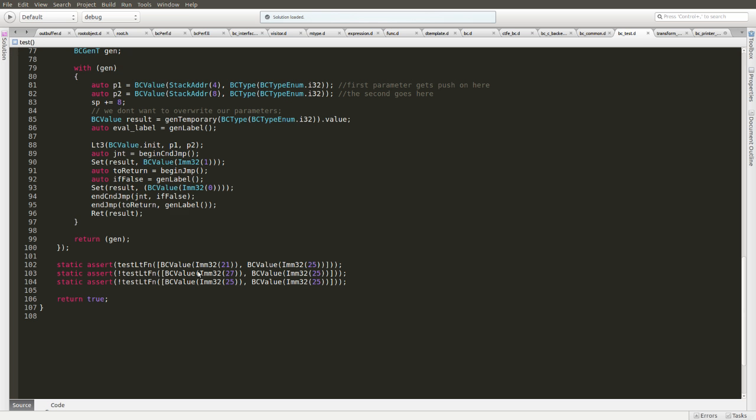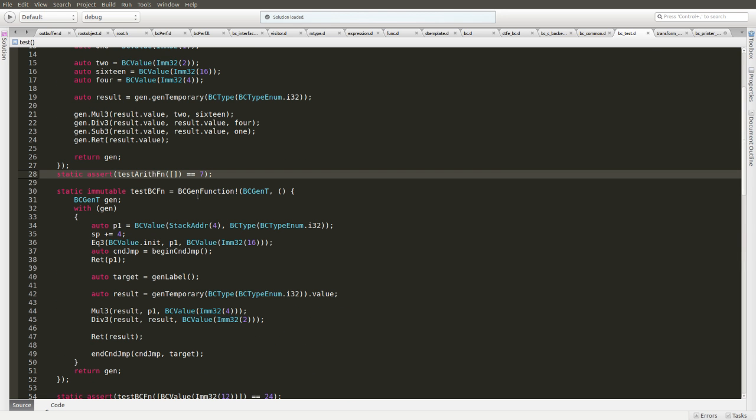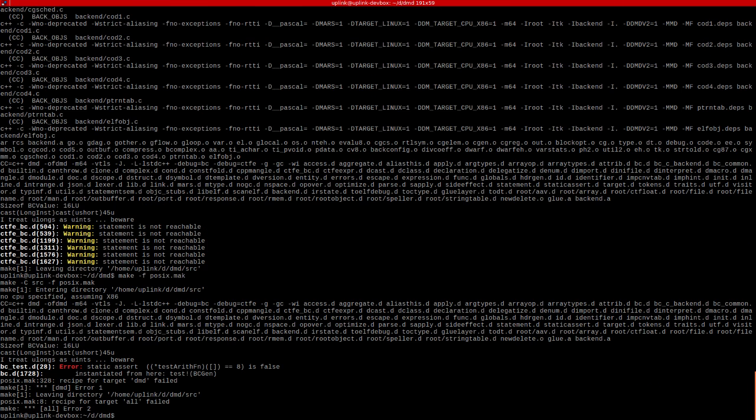If I now go inside my BC tests and I decide to change the static assert here to check against 8 instead of 7, and I want to rebuild my compiler, you will see that the static assert is false.